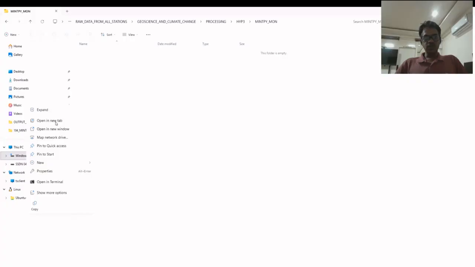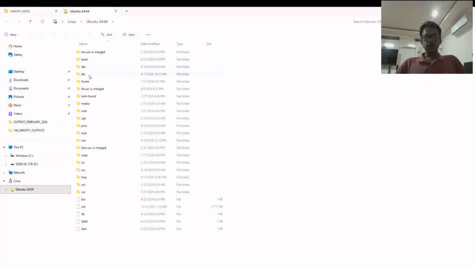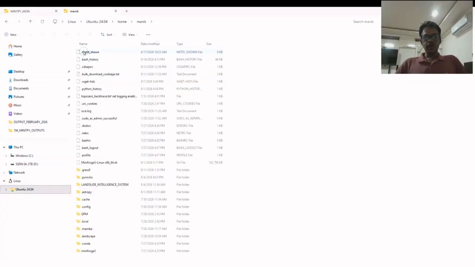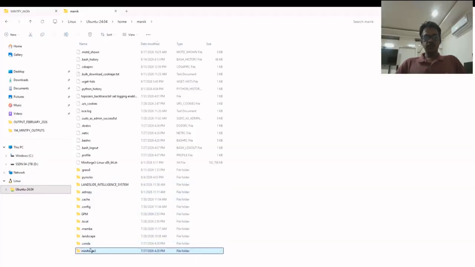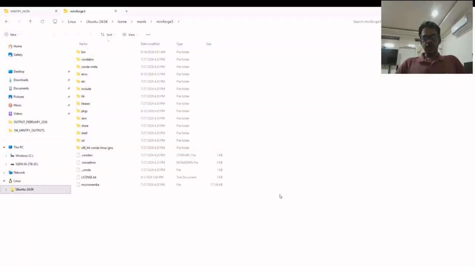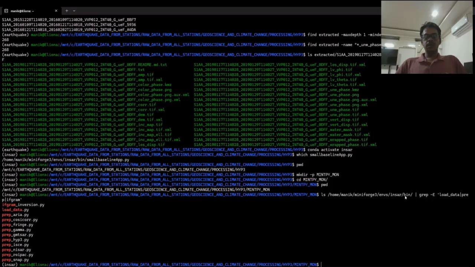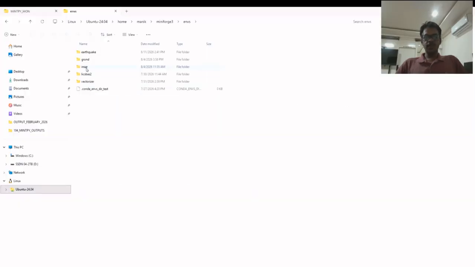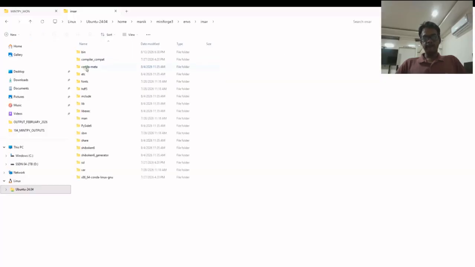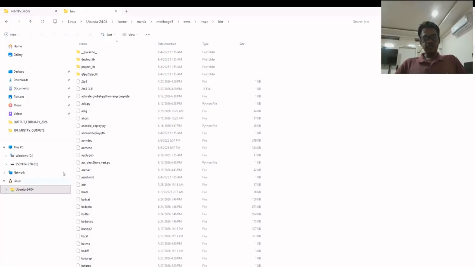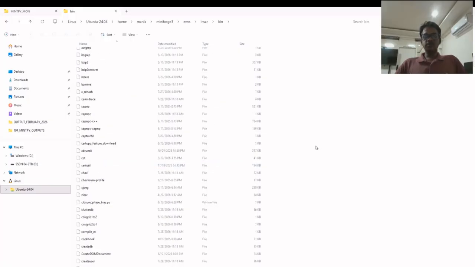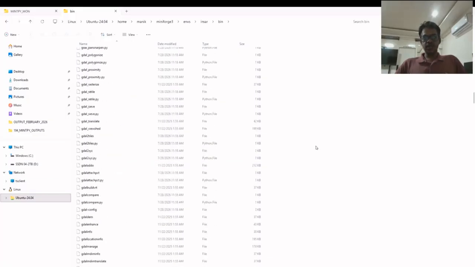So just to show you, I can go to my Ubuntu and then home, and then in that you go for the mini forge, because that is the location, and then you go for the envs environments, and insar, and then bin, and here the whole list will be there. You just have to search for it. It's not necessary, but just making sure whether those are available or not.